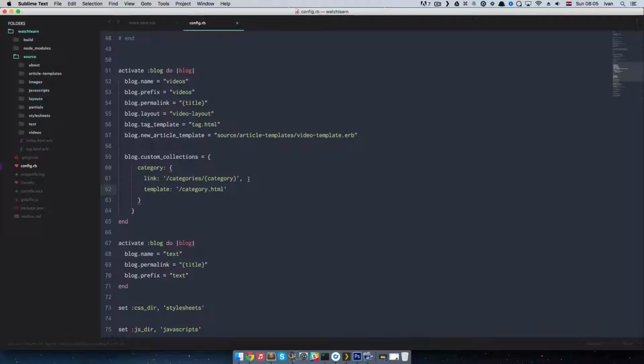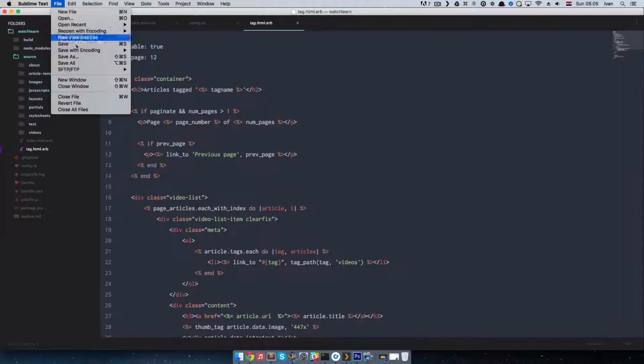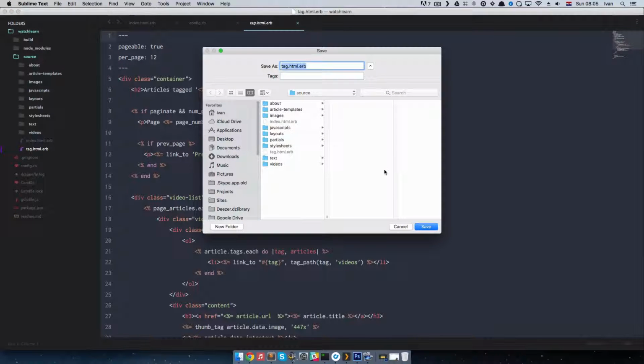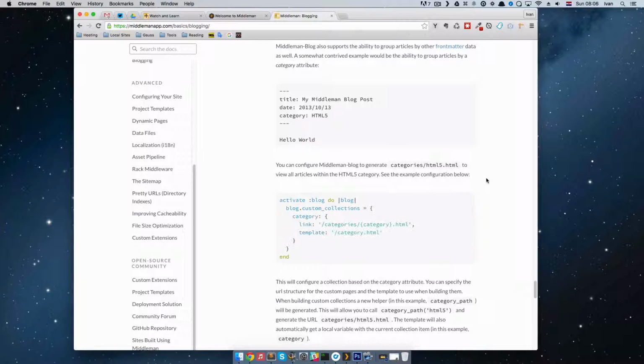Okay, I'm going to save this now, and I'm going to go to this tag.html.erb file, and I'm going to save it as category.html.erb. Okay, so let's just check out this documentation.